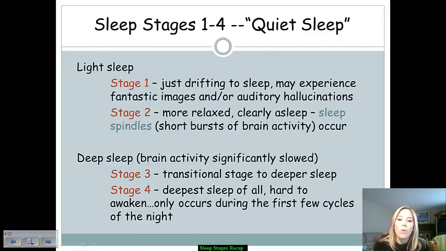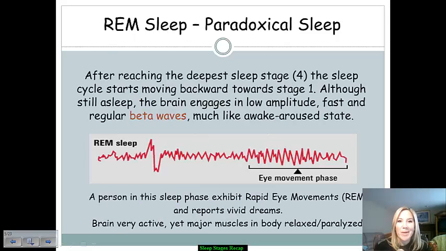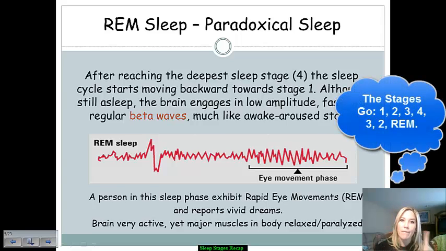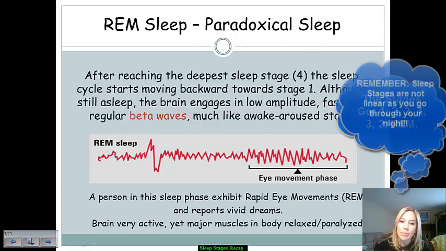Stage 4 only occurs during the first few stages of the night. And then as you move in through your sleep cycles, REM will increase. And the stages of NREM will decrease. I'll show you a visual. It's very important you keep in mind that, numerically speaking, it's not that REM happens every time after stage 1. Because you only hit stage 1 the first time, the first go around, when you are falling asleep. Okay?